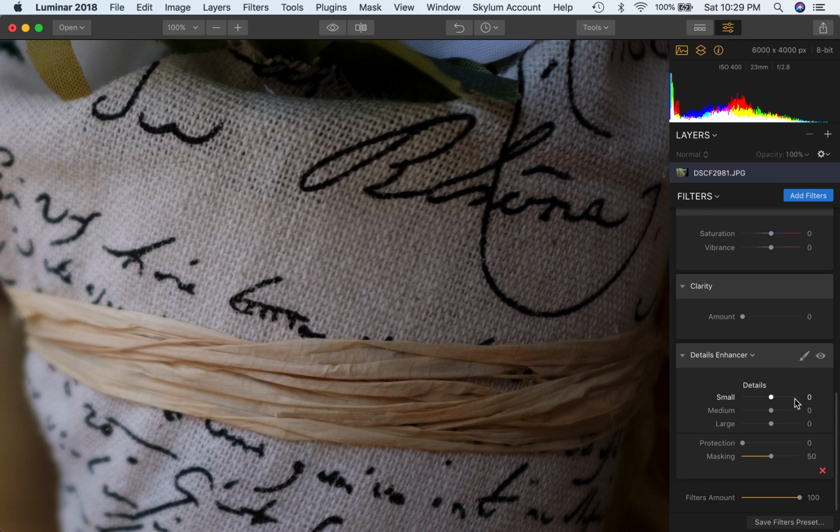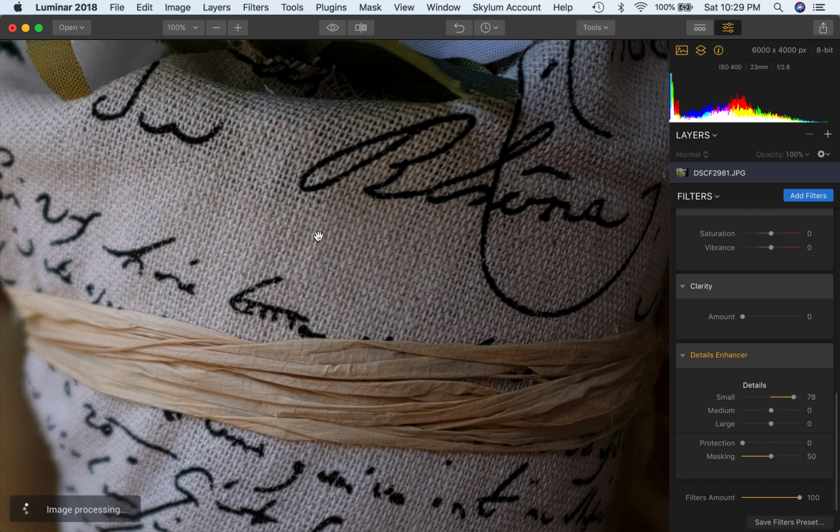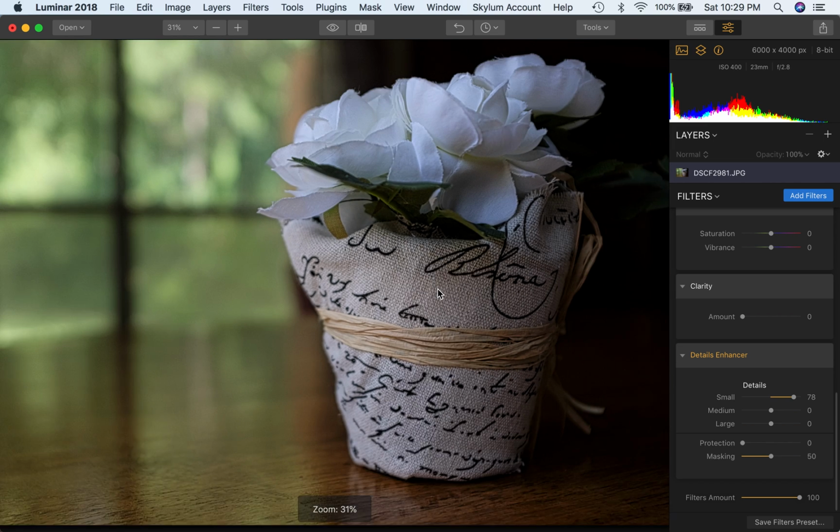Now, when we click on it, let's push it up to about 69, 70, something like this. Look at how crisp the texture now becomes. We'll give the image just a second to finish working, but let's look at it before, after, before, after, just going back and forth. You can see it really made the fabric crisp. We were in focus before, but it just adds some nice sharpness. And I've always appreciated a little bit of sharpness, not too much. I don't want to make it look fake, but I think that can really help.